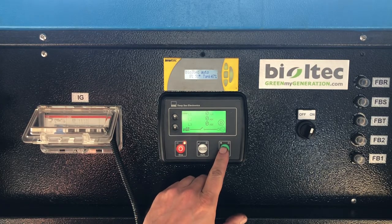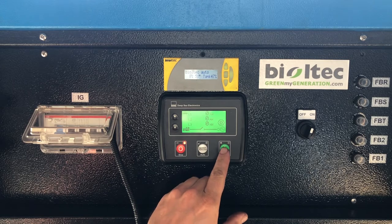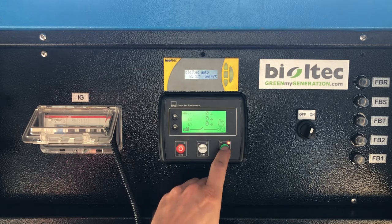So now we restart the engine and we will put some load on one of the phases and see what happens. Let's go.